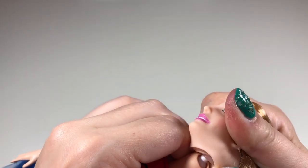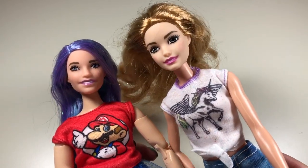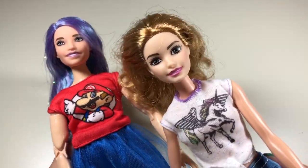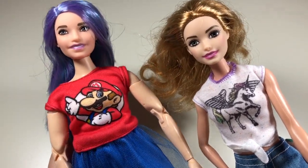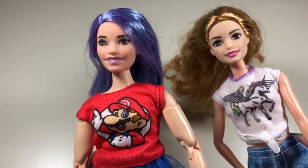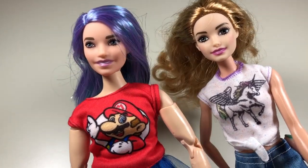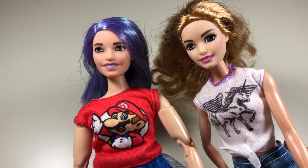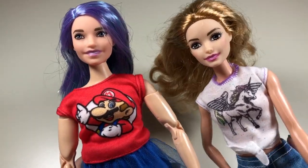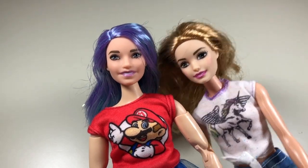I left her in for about 10 seconds and it seems to have done a really good job of softening it, so I'm gonna try very carefully. Here they are head-swapped! The made-to-move head was very hard to remove — I actually had to dip her back in two more times for about 10 seconds each. The Fashionista head was actually very easy to remove and I only had to heat her up for about 10 seconds. There is a skin tone difference but I really don't think it's noticeable enough to bother me.